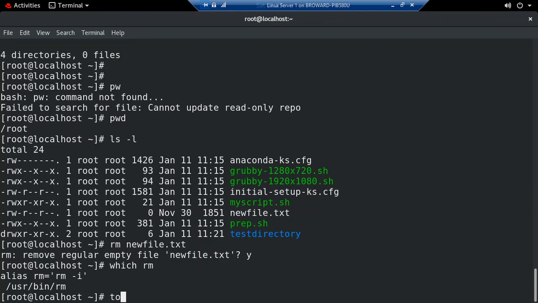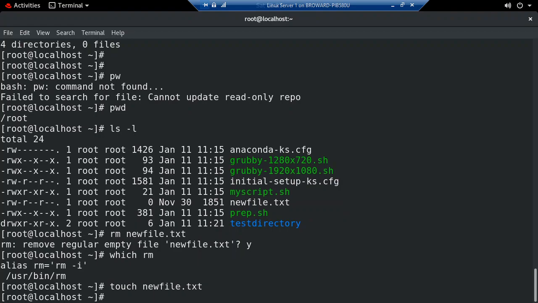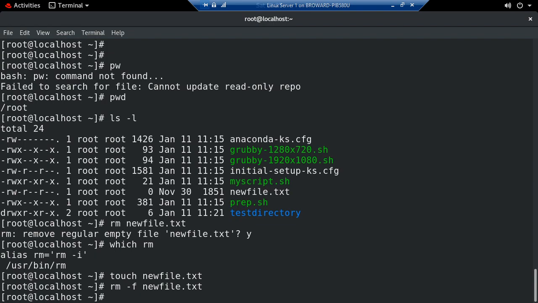So I'm going to touch that file again, recreate it. So rm --force will no longer prompt me, so I can override the -i behavior. -f or --force is the same. Bang t. What is bang t going to do?